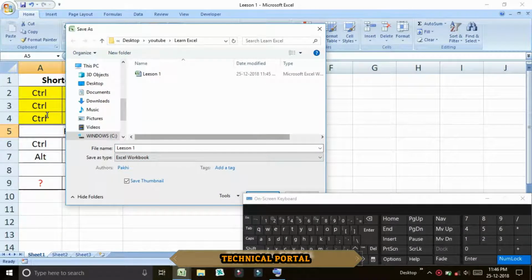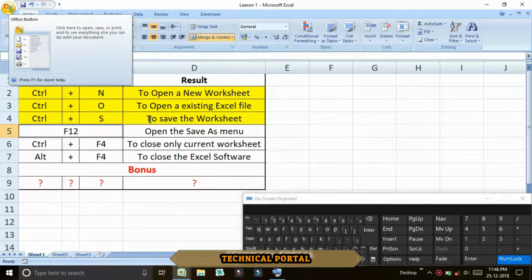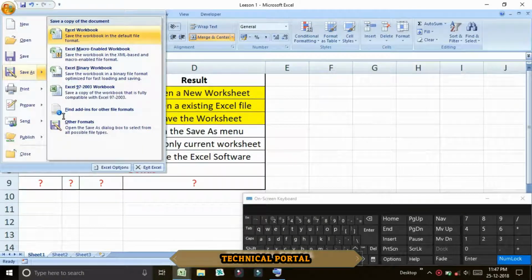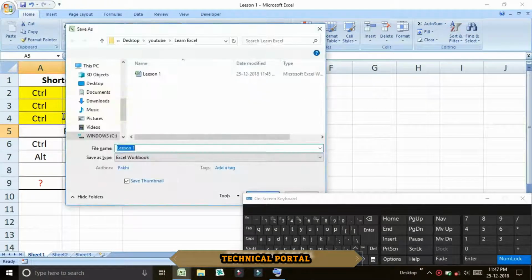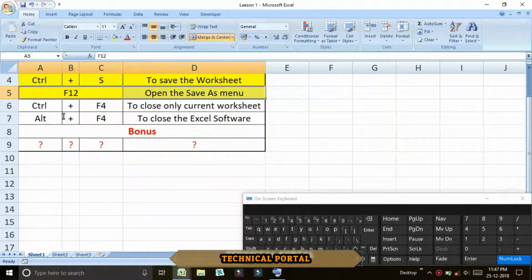It will help us save our time. We do not need to go to the file menu option, then Save As, then any other option. The F12 button will open the Save As menu here. So we have learned this shortcut, so we have to color it yellow.